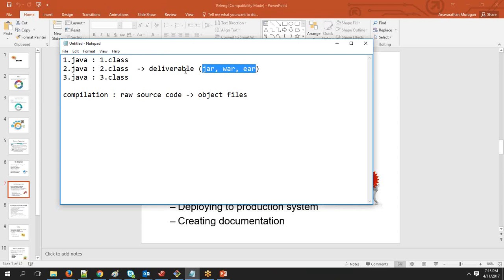These are nothing but the deliverables which will be containing certain class files together in them, where a jar file is a simple archive file. Jar stands for Java archive. Just like how you have a zip or tar file, for Java files, if you want to archive them, you will be creating a jar. So a jar is basically an archive in which you will have specific class files which define a functionality, and a jar file can be used to provide a single functionality.